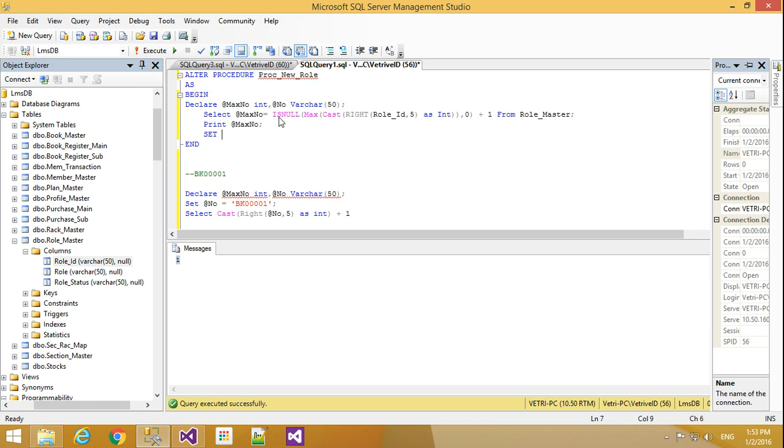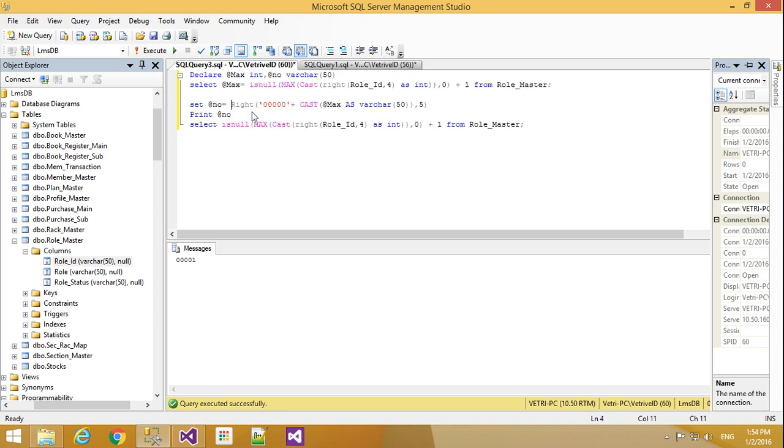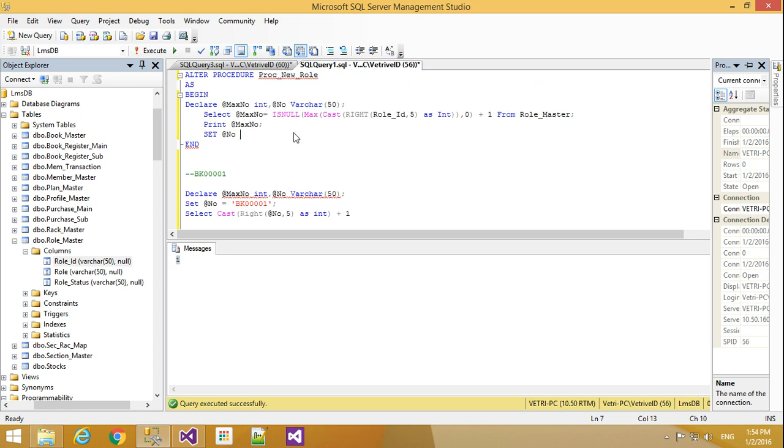set at number is a varchar and max number is an integer. At number I will use this line.